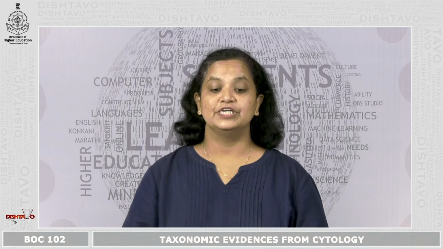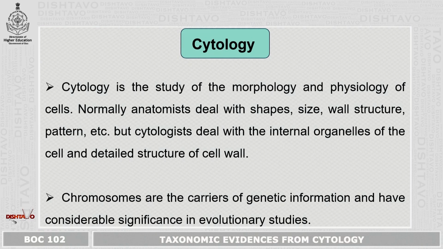Now, students, what is the meaning of cytology? It is the study of the morphology and physiology of cells. Normally, anatomists deal with the shape, size, wall, pattern, etc. But cytologists deal with the internal organelles of the cell and detailed structure of the cell wall. Now, the chromosomes in the cell are the carriers of genetic information, and they have considerable significance in evolutionary studies.